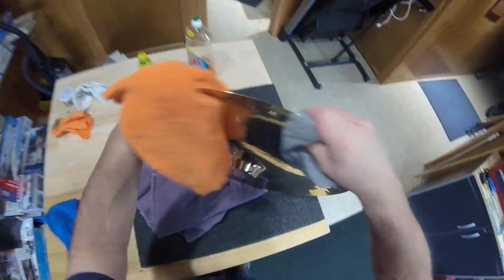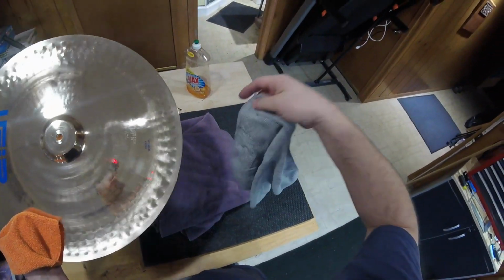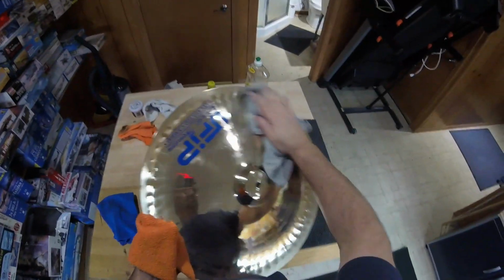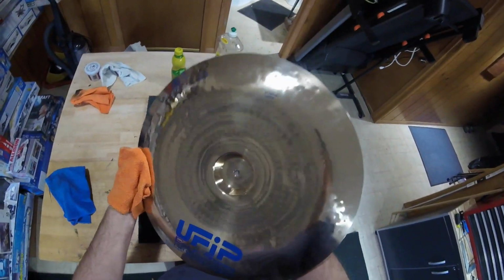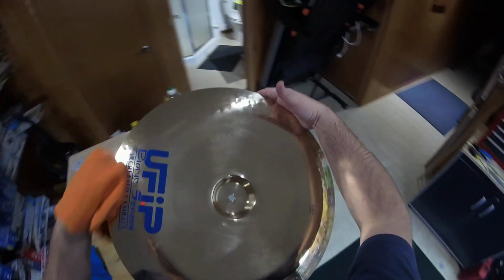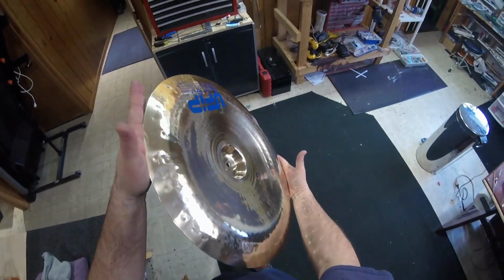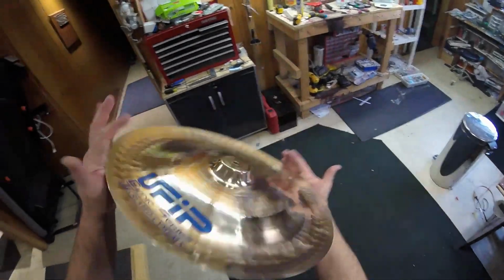Wow. Helps to have bigger microfiber towels sometimes, but that's okay. That was the other side of that thing. I've got nothing else coming off of it. Towels are clean. And voila. I'm actually speechless. Yeah, there's some battle damage and things like that, but that is absolutely gorgeous. No lacquer, no nothing.